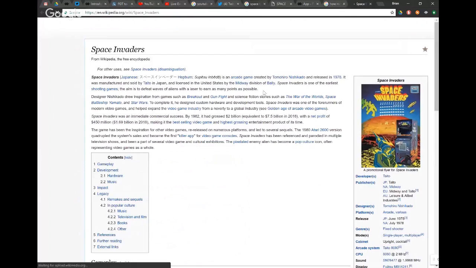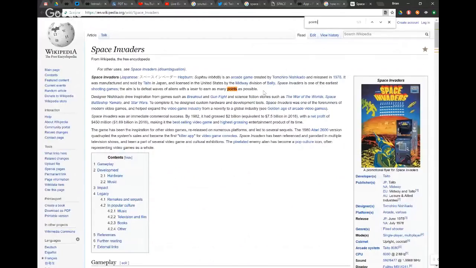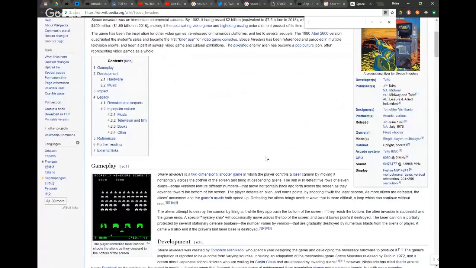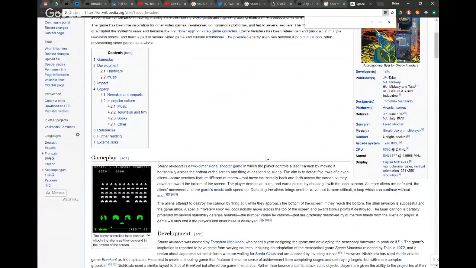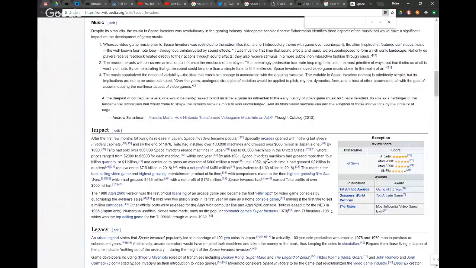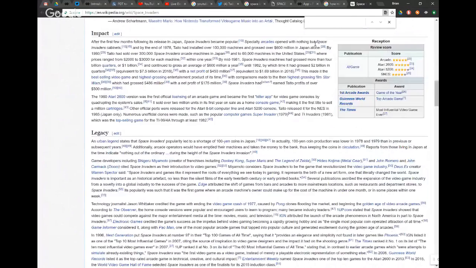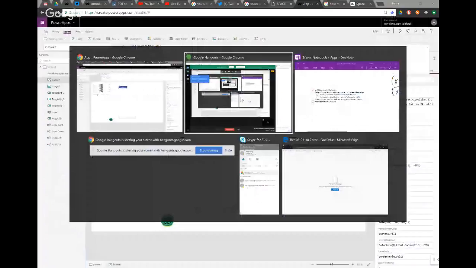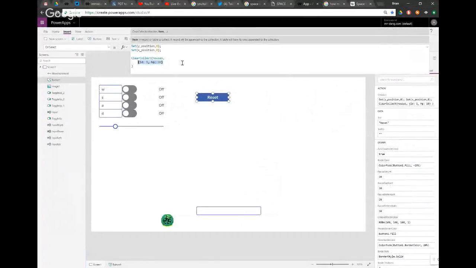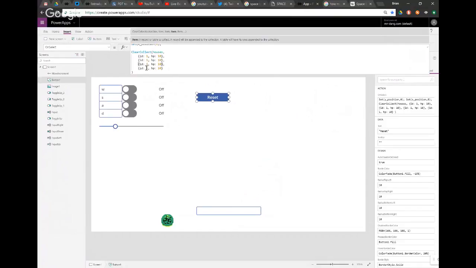Okay, going back to the Wikipedia page, hit points. For now, let's just set it to 10. I don't recall the exact number off the top of my head. Let's suppose it can take 10 hits. Okay. So I'm going to give house number 1 10 hit points. I'll do the same for the other houses as well. House 2, house 3, house 4.